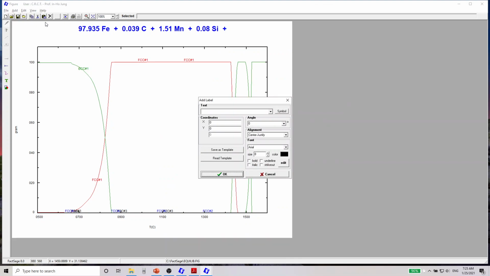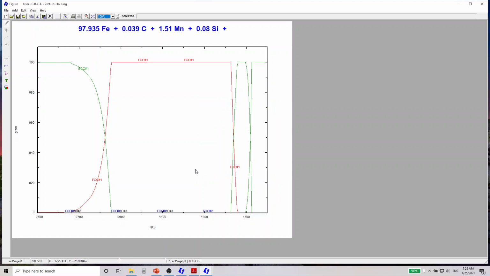So now this Thermo-Calc figure module has plotted this graph, and a lot of information is there. First, from this graph we can easily see the ferrite transformation start temperature, where the ferrite starts to form from austenite.